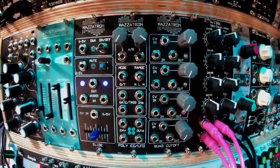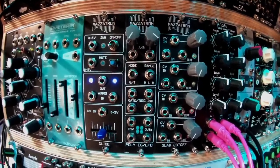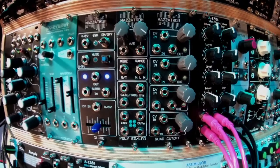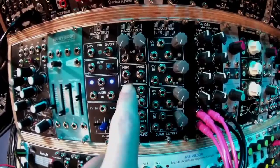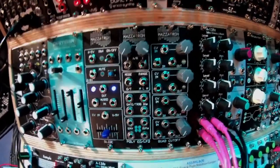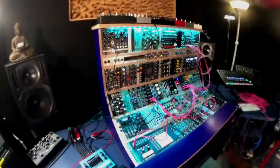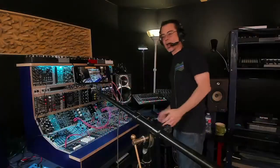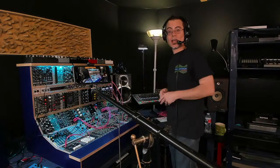There's quite a few ideas, I think, that could take this concept to another level and get it even more interesting. But today, we're just going to do the most basic stuff to actually get it going. So we're going to need to route in four separate triggers here so that we can trigger the outputs of four separate envelopes. Let's get that started, shall we? That's the reason why I have the Erica Synths drum sequencer all routed in and starting up today.